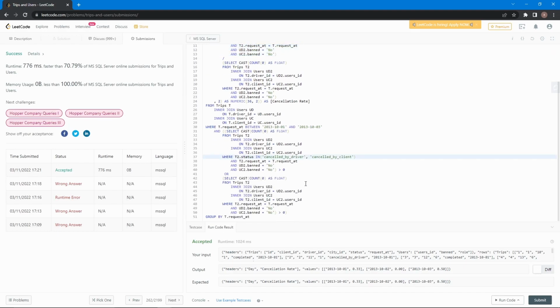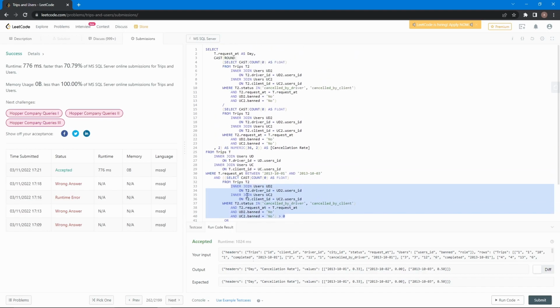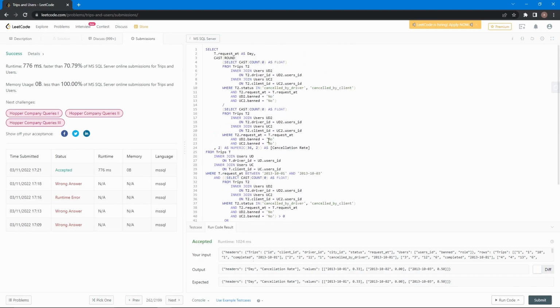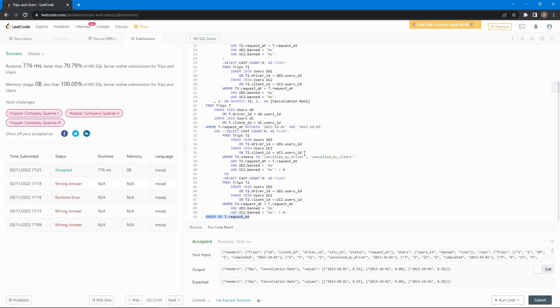And this is basically the same. This is why I would abstract this out in a normal SQL server into either a function or a view, because this is the same query as this, and this is the same query as this. Just making sure that either one of them is at least greater than 0. And then we're grouping it by the date. So if there are multiple records on a date that were returned, it would group those together properly.